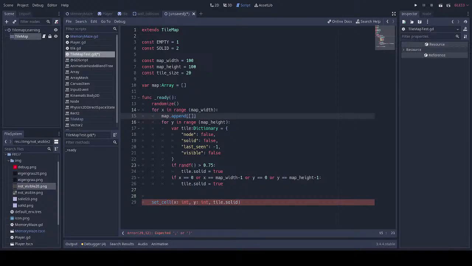Oh, is this changed in Godot 4? Is there an appropriate way to store tile-specific data?